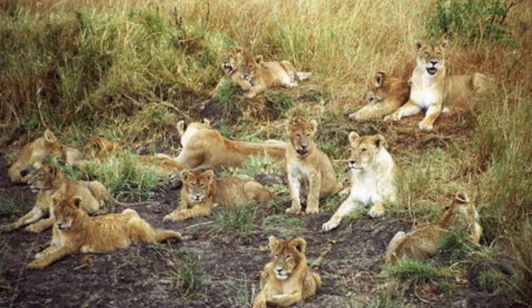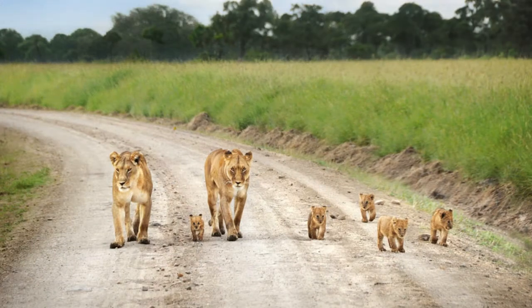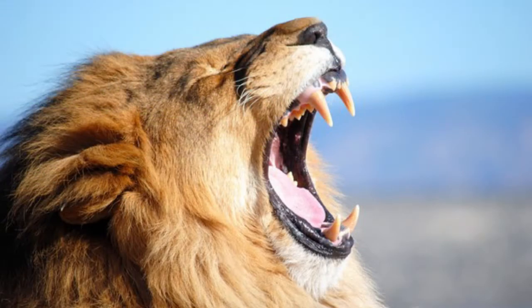Scientific estimates of lion population sizes range as low as 16,000 to as high as 200,000 individuals, estimated using very different methods during different time periods. Many conservation decisions are based on population declines, but population declines are based off these guesstimates being compared to a historic number that comes from an article from the 1970s. Despite how often it's used, there have been no attempts to validate the number's accuracy.